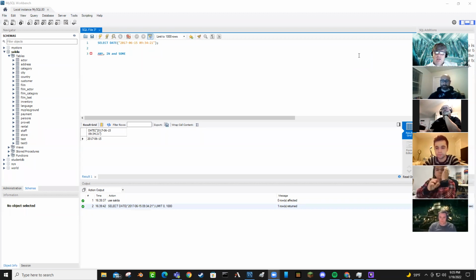Just use the Workbench. You can use something called Toad. You can use my workspace. There's a bunch of other things. Everything you can do in the CLI, you can do from here. I'm pointing to my screen. You think I'm pointing at you, but I'm pointing at my screen. So that's what it is. I mean, some people like using it.